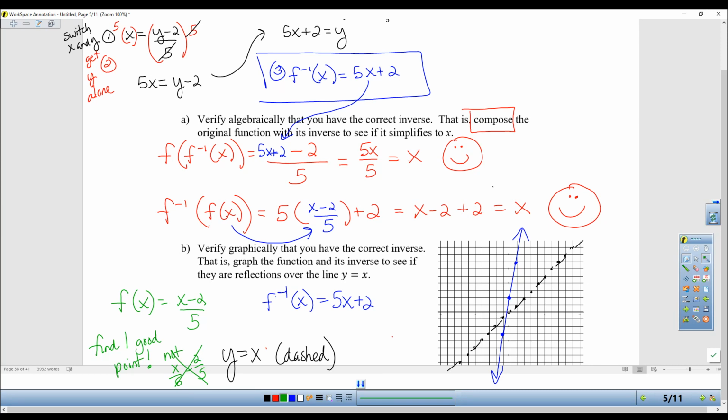So here's a little clue. If the point 0, 2 works on this one, then the point 2, 0 should work on my green one. So let's try that. So my good point should be very easy to find in this case. If x is 2, I get 0. And it has a slope of 1/5. So up 1 over 1, 2, 3, 4, 5. Can't do another one in that direction, so I'm going to go this way. Down 1 and back 5. 1, 2, 3, 4, 5. Down 1 and 1, 2, 3, 4, 5.